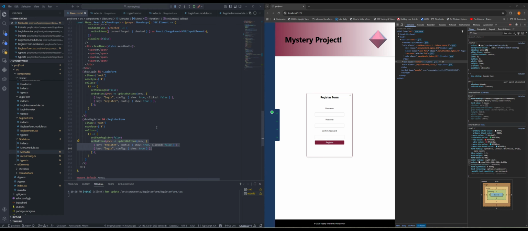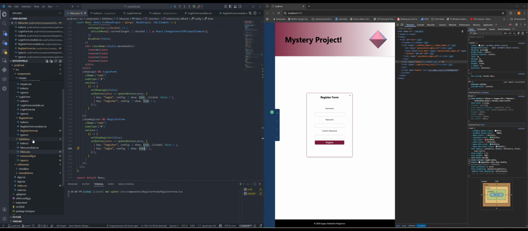So I'm telling it on register form, I'm telling please close register form, don't show it, and please show me register button, and set its state of click back to the false, and show me also login button and set this show to true. Okay, so that's what I'm doing on the close button.